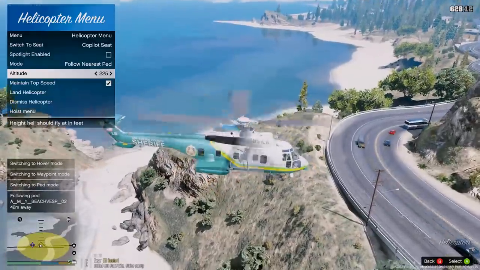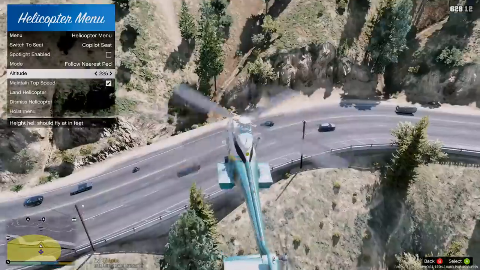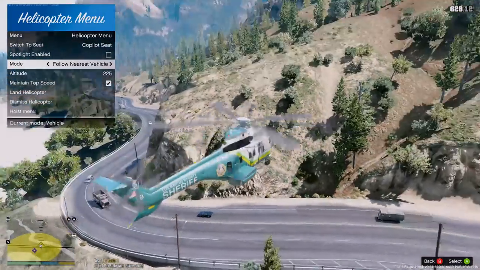Altitude-wise, I don't think we're going to be able to get much lower here. This is going to be a pretty long hoist, but we pretty much have no choice right now. So yeah, this is going to be a pretty long hoist. We're going to go ahead.